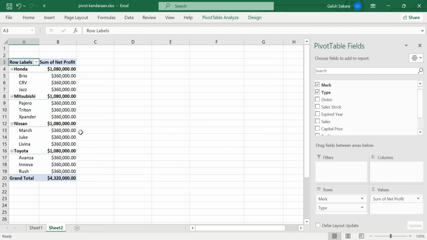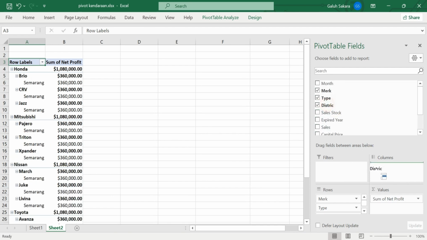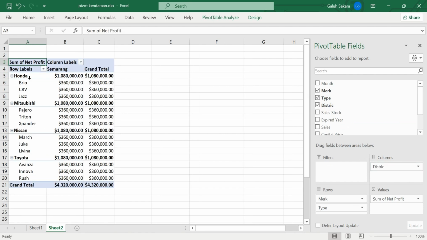Okay, and then for example, we will look at sales stock from our data, and district. Okay, sorry, district and sales stock. We need to know about the sales stock from each car brand's sales.